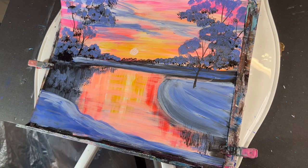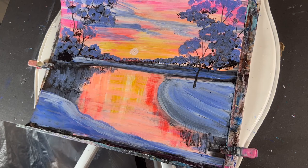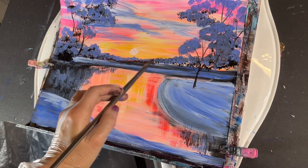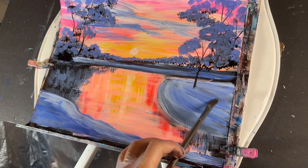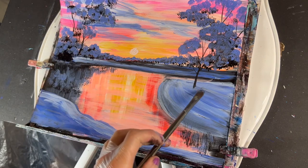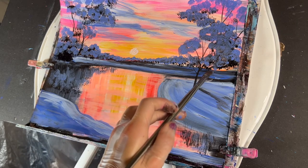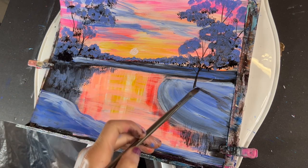Rinse that off real quick. Dip into your blueberry frost. That same brush. We're just going to go over it like this, very gently. Like that. Then grabbing a little bit of blueberry frost in black. Give me a little shadow for the tree. More black. More black.